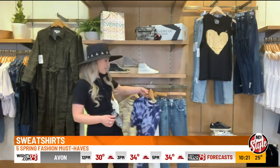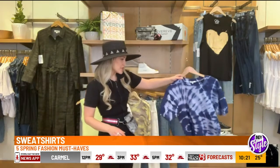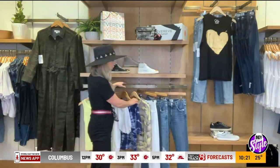But we have a lot of short sleeve shirts that you're going to see. You're going to see a lot of embroidery, embellishment, different things like this tie-dye one. It has a nice little cuff on the sleeve that will give you a little bit more shape to your body, and it's just really feminine and really flattering. The short sleeve sweatshirt is going to steal the show everywhere this spring. Ooh. So whatever you can find and pick up that fits you, that you love, that's what you need to find. Okay, our recommendations from Brandie.